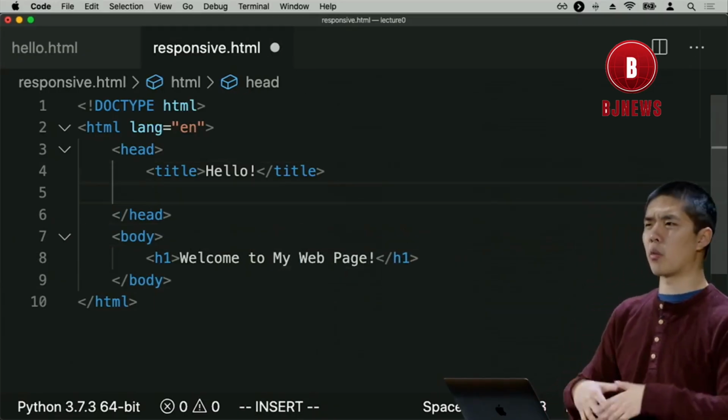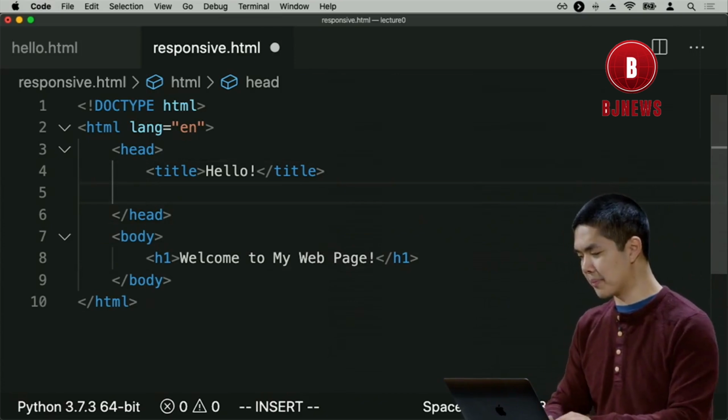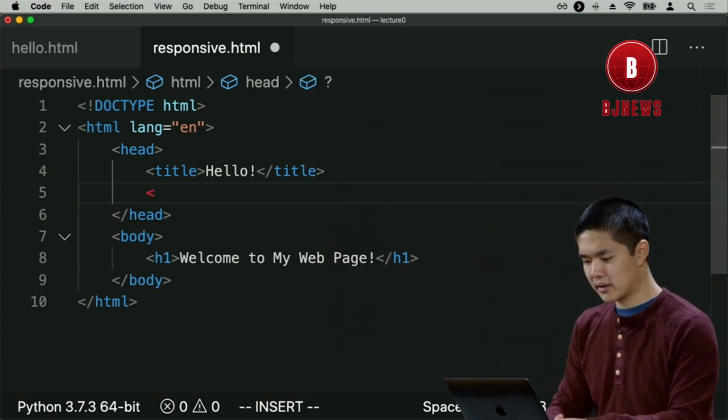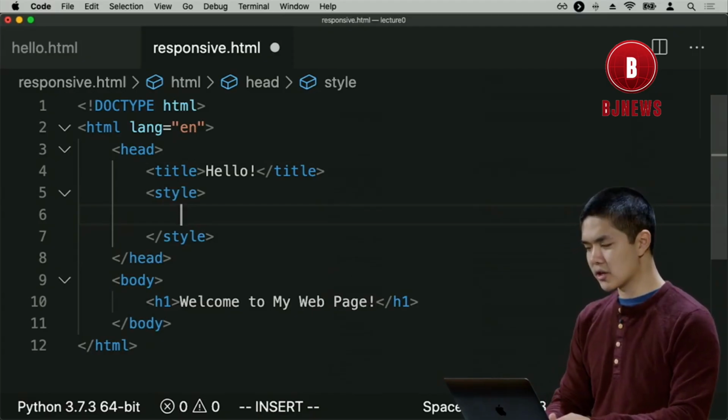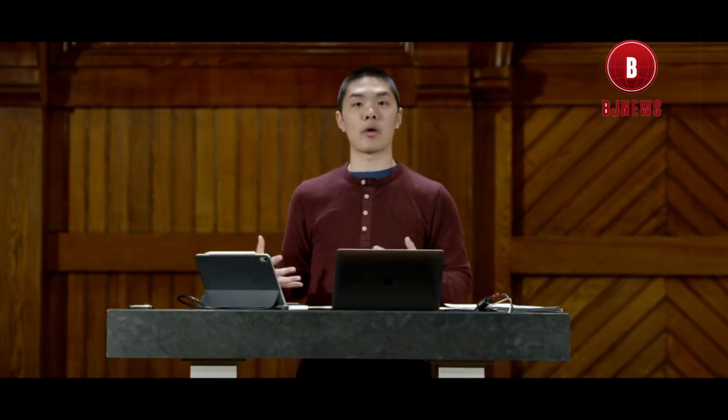And just to demonstrate what you can do now with responsive design, I could say something like, let me add a style tag here, where I want to say that if the size of the screen is a certain width, then I want to style the page in one way. And if the size of the page is a different width, then I might want to style the page in a different way. You might imagine that as you shrink the screen, you want to move elements around in order to rearrange them to make the page just look a little bit nicer on a mobile screen. So we'll do a very simple example of just changing the color depending on the size of the screen.